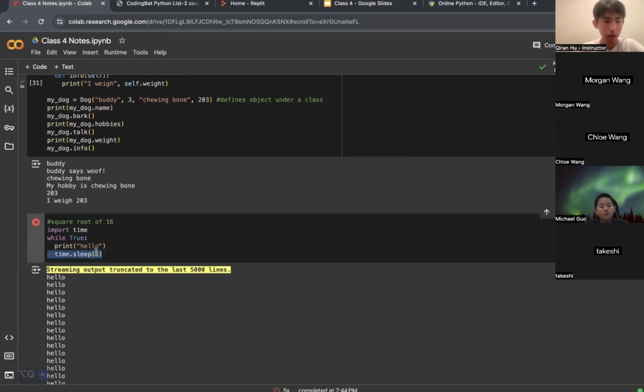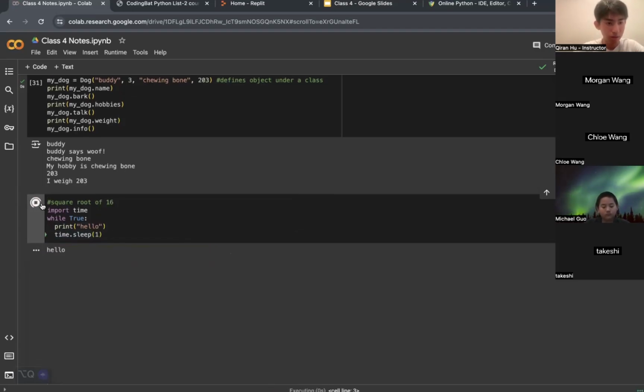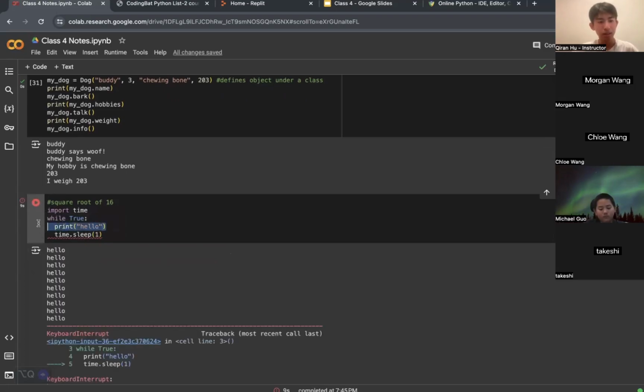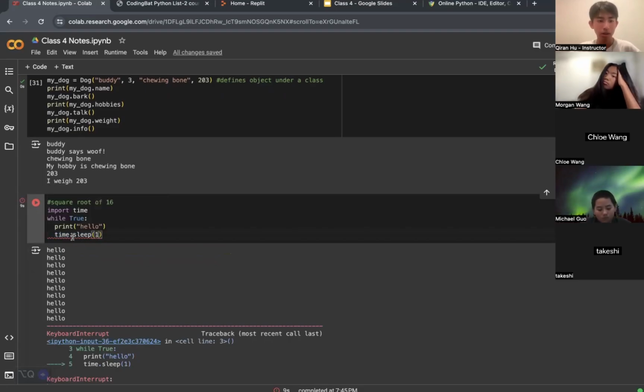This code should have the computer count 1 second every time before it prints hello. Let's just try it out. I'm not entirely sure as well. See? Okay. Hello, hello, hello, hello, hello. It will wait for a bit every time instead of just spamming it as fast as the computer can handle. And you can see that the syntax over here, you have to put the library name in front and then you put the functions in the library.